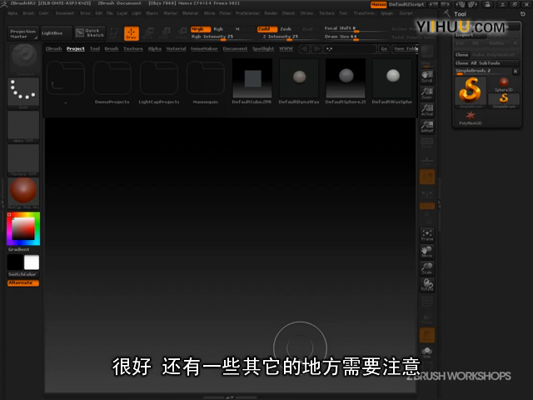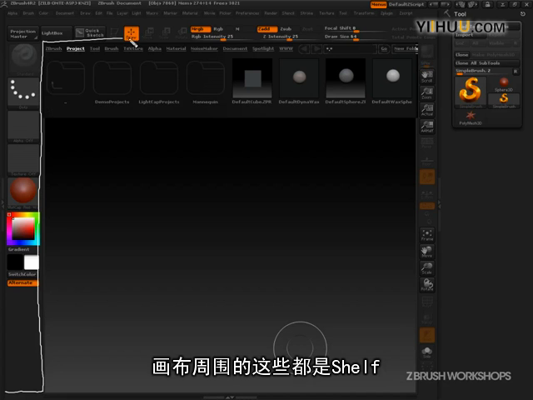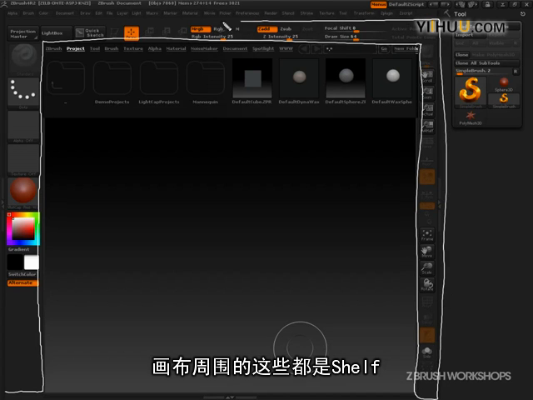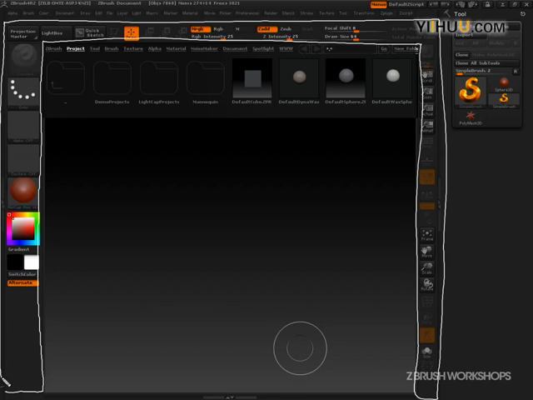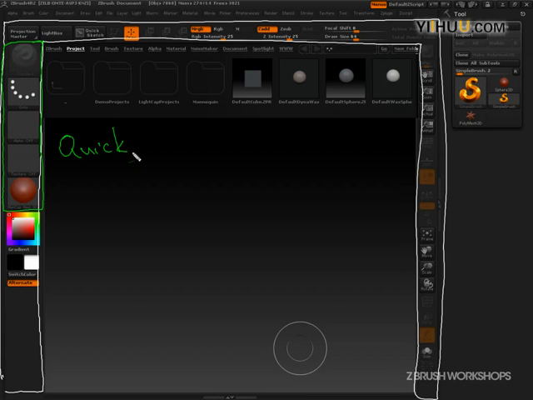Alright, other elements to be aware of. The shelf. All the way around the canvas is what's known as the shelf. Okay, and the shelf contains several different items. The items on the left of the canvas, let's just call them quick palettes.